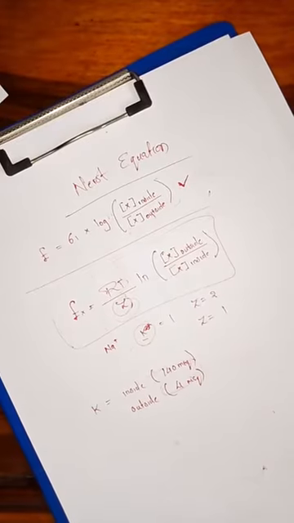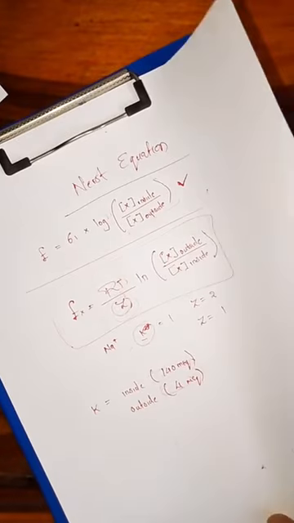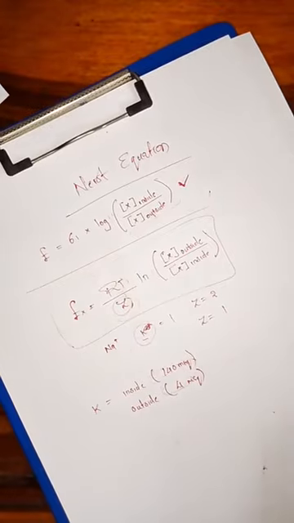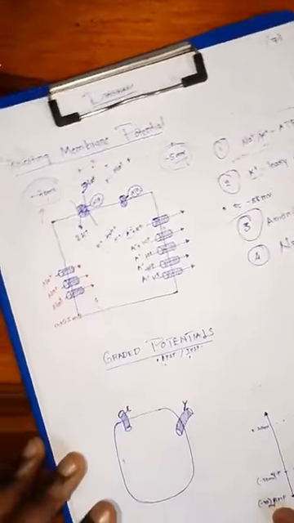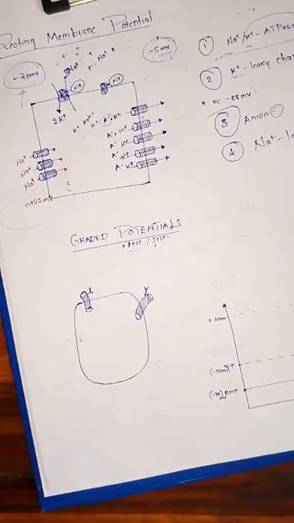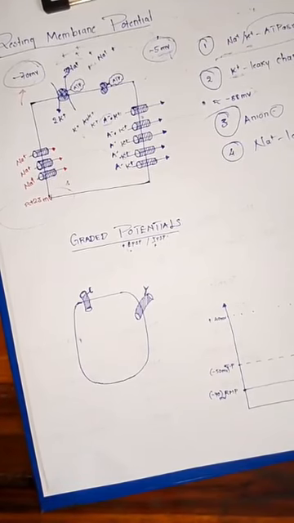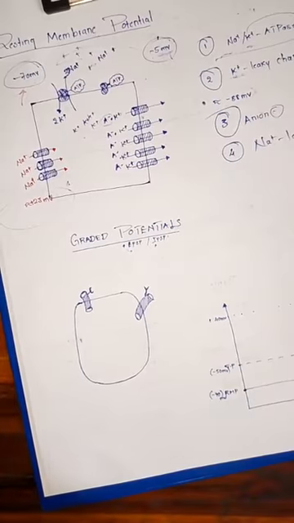Then the other thing that we need to understand here is the graded potential. Graded potentials are just small local changes in the membrane potential. These small changes can differ in terms of the strength of the stimuli. If the stimulus is not that strong, that local change is not going to be enough to make the membrane potential reach threshold and fire an action potential.